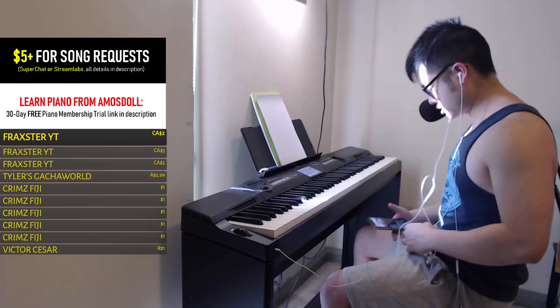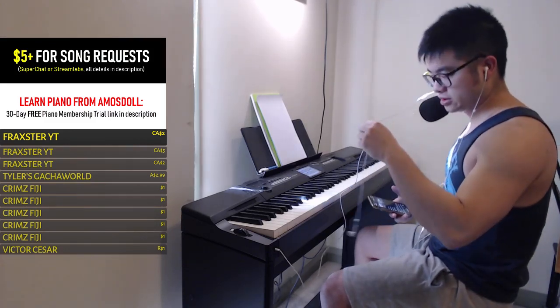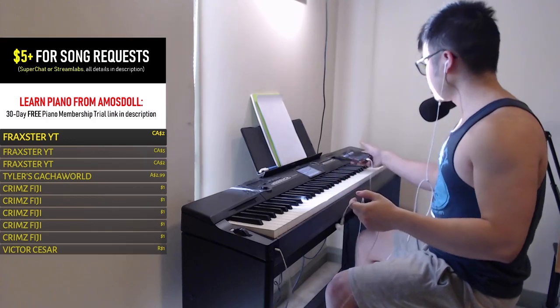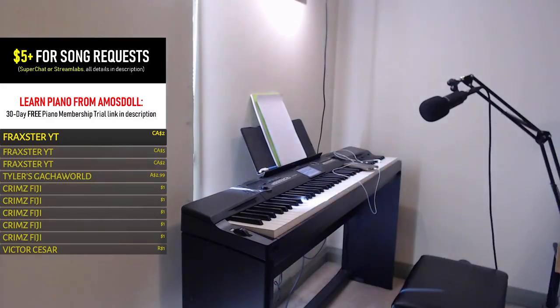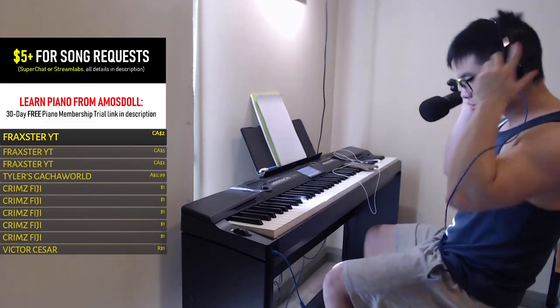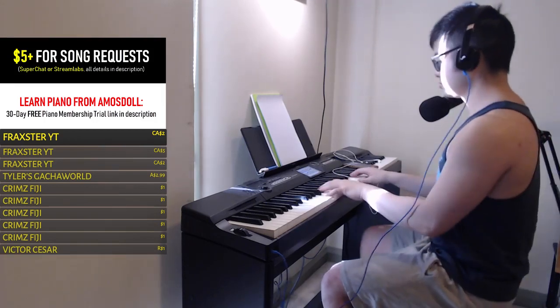Okay. This is so confusing. So many earphones. One for listening to songs and one for the piano. Okay. How should I do this? Let me see. Maybe there's a better way. This one is kind of faulty, so I'll get the other earphones for that. Left, right. Okay, left. Yeah, it sounds better, this one.